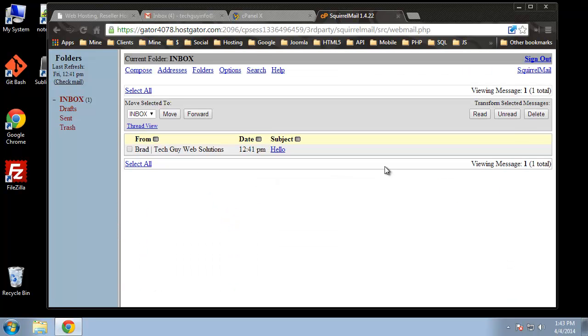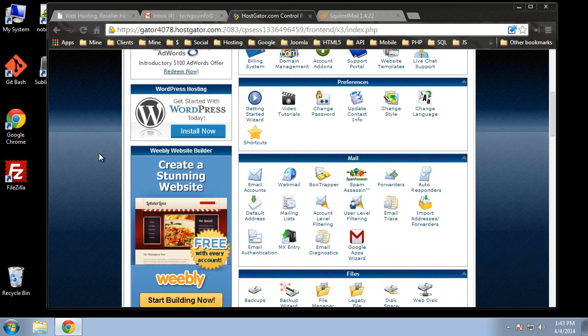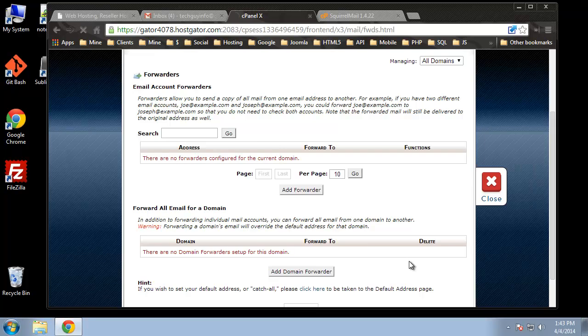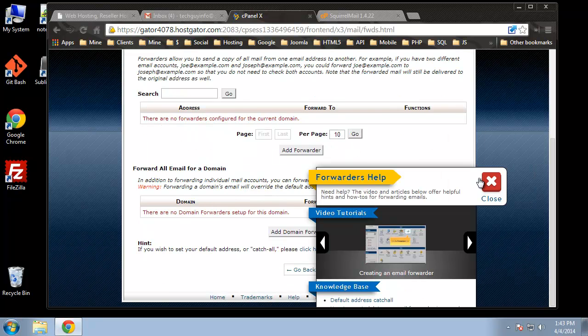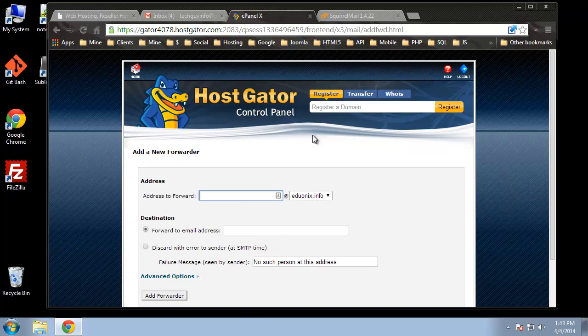So what we need to do is go back to cPanel. You can go back to cPanel Home, and we want to set up a forwarder. Under Mail you see Forwarders. So let's click Add Forwarder, and you want to enter the email address that you want to be forwarded, so that's support@eduonix.info, and if you have extra domains on your account you'll be able to pick from here.